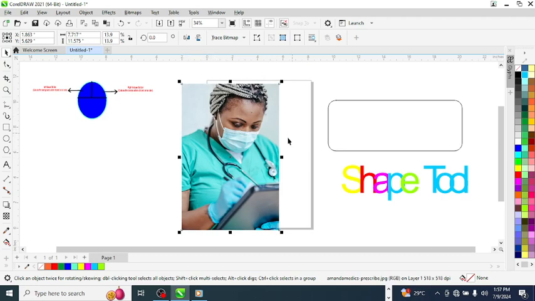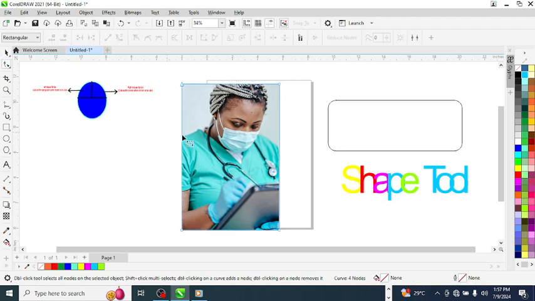I can use the shape tool to do that. So I just click on the shape tool. Then I can also add in nodes to help me to crop out this image.